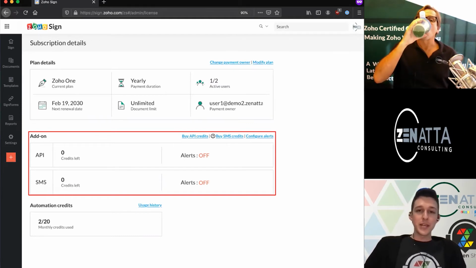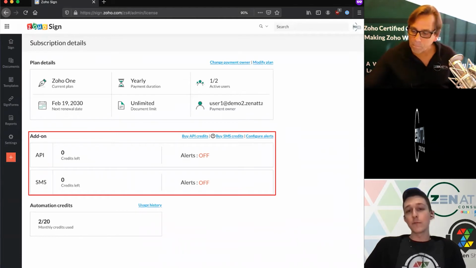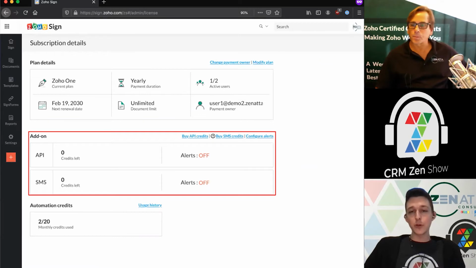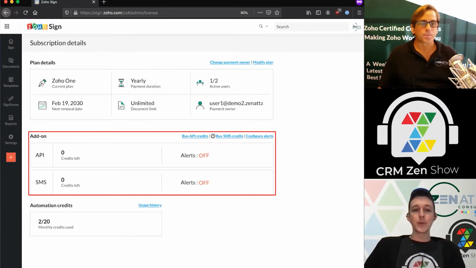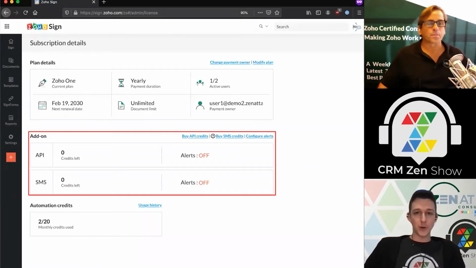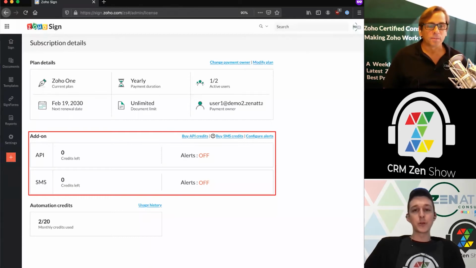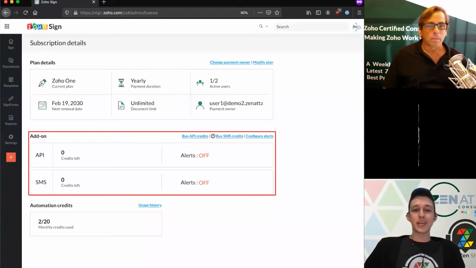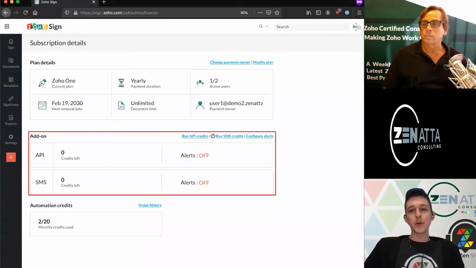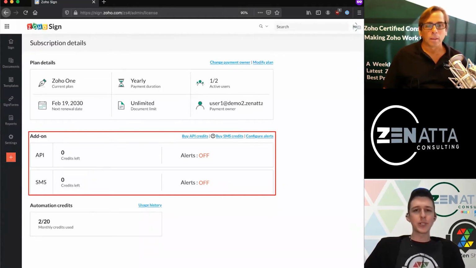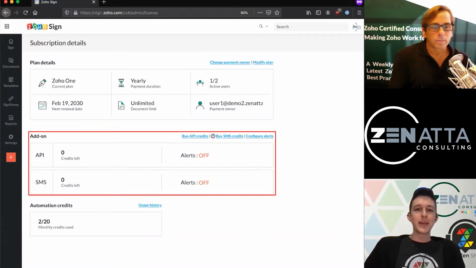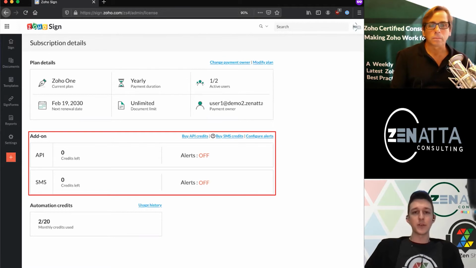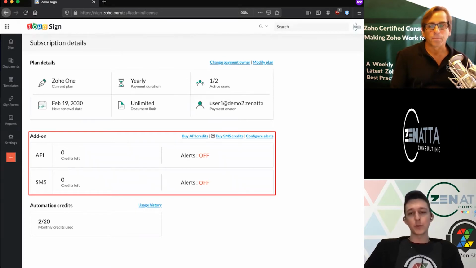But if you are creating signed documents through Zoho Flow or through a third-party integration, or even through Deluge, Zoho's scripting language, those are going to consume API credits. And so this is where you'll go to buy and manage those. They have to be purchased in one-time increments, but they will notify you anytime that you're getting low. So just something to be aware of if you are going to go down the path of automating a lot of this, is that there is an ongoing cost with these credits, but you've got the tools to manage them here.